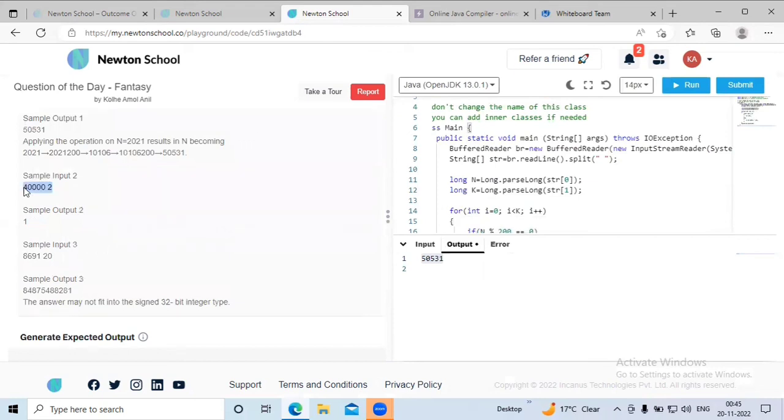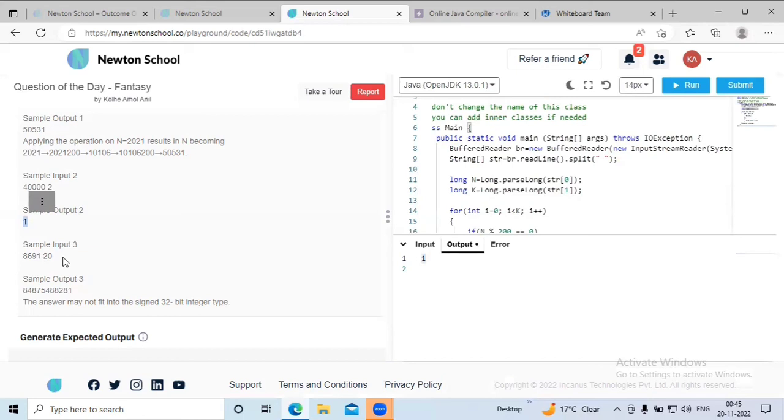Now let's try the second sample input. Let's copy this input and paste it here. Let's click on run and see whether the required output is 1. You can see that the output is 1.